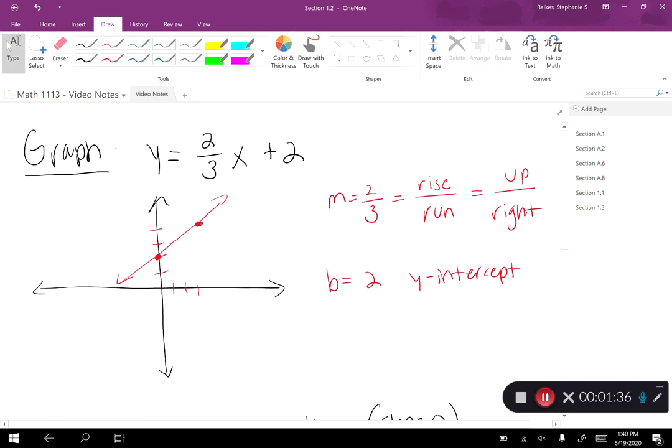Next, let's take a look at graphing y equals 2/3 x plus 2. To graph, all I need is 2 points to create a line. I'm going to start with b equals 2. That's my y-intercept. So I'm going to start by going on the y-axis and drawing a dot at positive 2. From there, I'm going to go to my second point using the slope, rise over run. My slope is 2/3, it's positive, so that's going to indicate that I'm going to move up 2 units and to the right 3. So up 2 to the right 3, I have my second point, and then I can connect the dots to make a straight line.